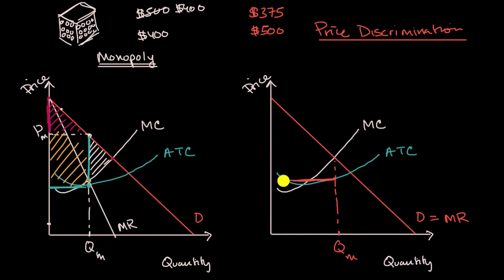But the profit per room is going to be dependent on what people are willing to pay. This first person is going to pay a lot for it. And so they're not going to get much of a, or they're not going to get any consumer surplus in this extreme example. And so all of this is going to accrue to the firm. And that's going to be the case for all of these consumers in this extreme circumstance. And so now you have a fascinating situation. Notice, when this monopoly firm is able to do price discrimination, now its economic profit is far larger. Economic profit. The consumer surplus shrunk through price discrimination and the extreme example disappeared. But you also see that this is actually allocatively efficient. That we are actually producing at a quantity where marginal cost is equal to marginal revenue.